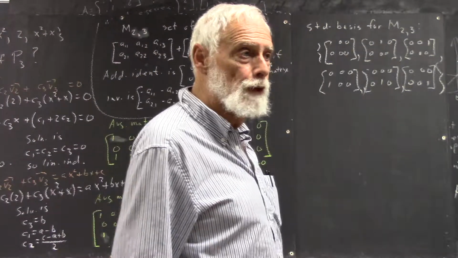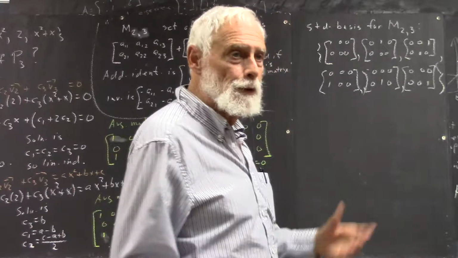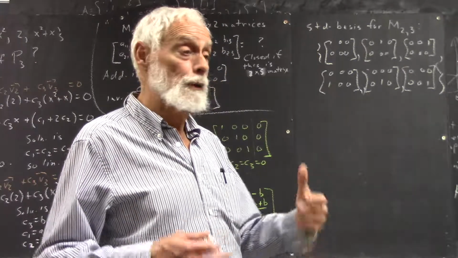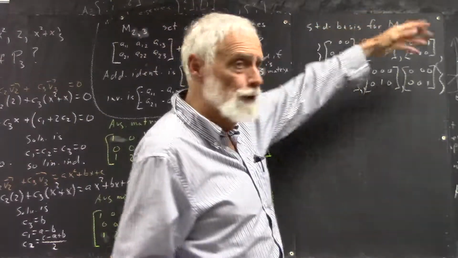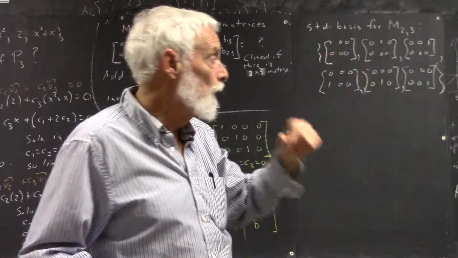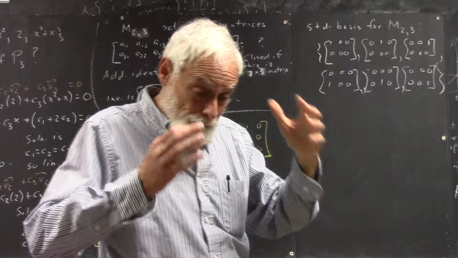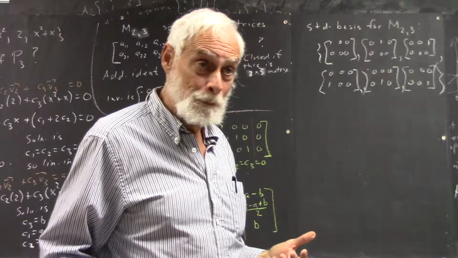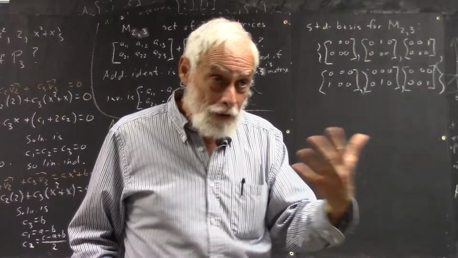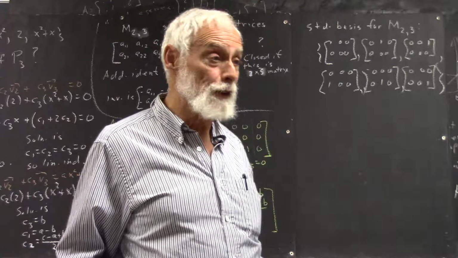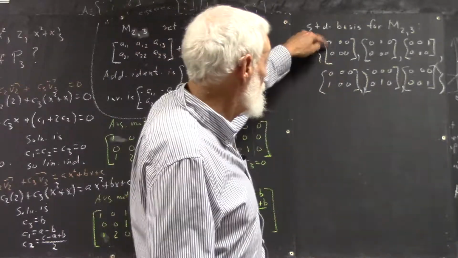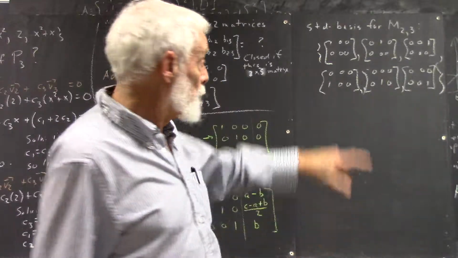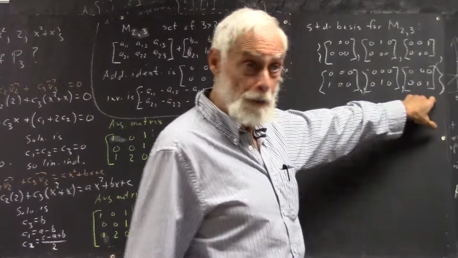Standard basis for M23, what I said was, simplest matrix you can write in M23 that isn't 0. Okay, well, I think somebody wanted to use an identity. Well, M23 doesn't have an identity because it's not square. But that's on the right track because it's got a lot of zeros. The more zeros you have, the simpler the matrix generally is. Well, you got 6 entries. If 5 of them are 0, that makes the result pretty simple. And the simplest non-zero number you can put in is probably 1 because it's really easy to multiply things by 1. So these 6 matrices cover that.